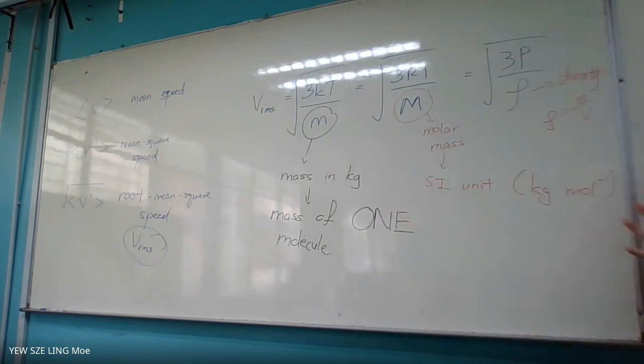So you find out the mass of just one molecule. You don't look at the total mass in the container. Most of the time, questions will give you the total mass, and you yourself have to find out the mass of one single molecule. All right, so now let us look at the questions.